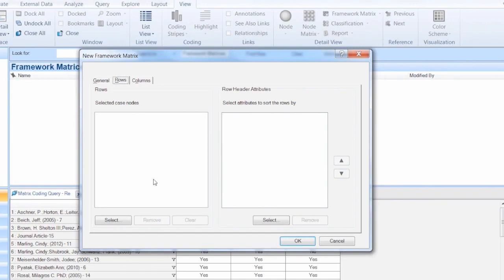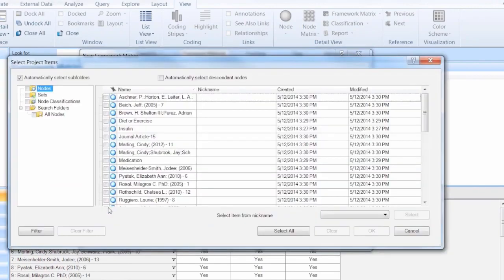In the rows, I can place the node that I have for each of my authors. The one thing about the framework matrix is it does require the rows to be made up of nodes. That's why I had to turn the sources into nodes.